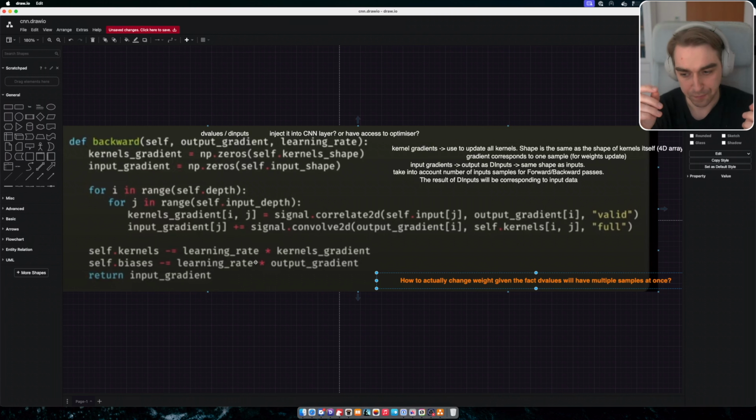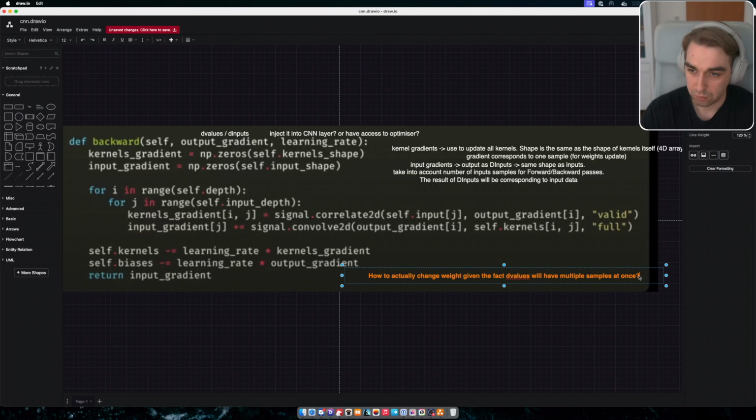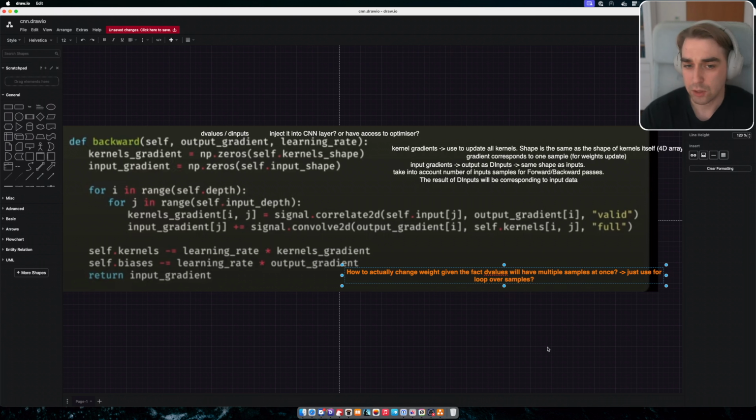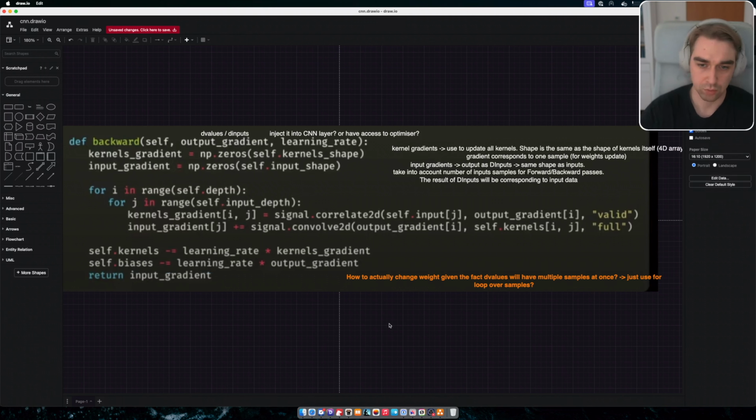If I changed the implementation of the train model and went one by one, passing only one sample for the forward and backward path, that's what will happen for the convolution. We'll just go one sample after another and adjust values one by one. So maybe just use a for loop over samples. This is the question I'm not sure how to answer right now.